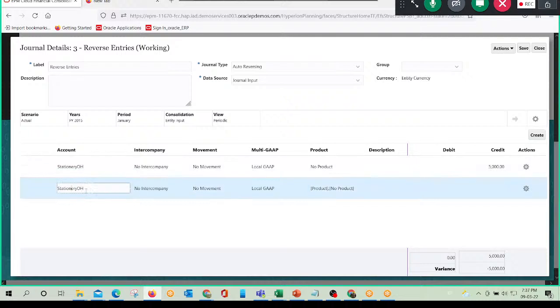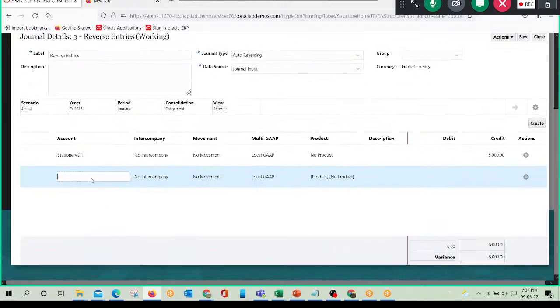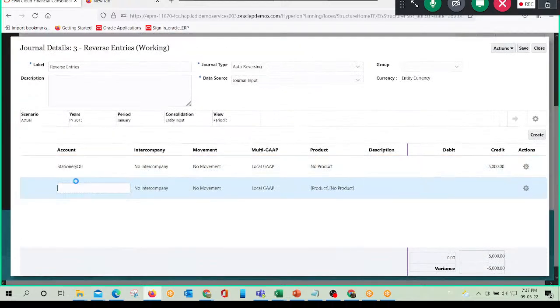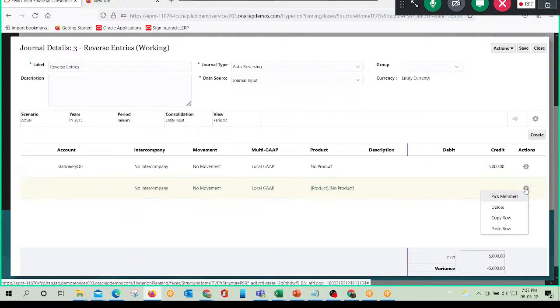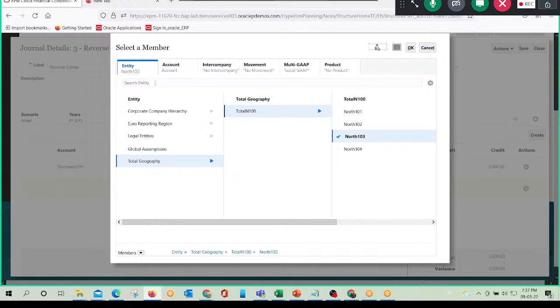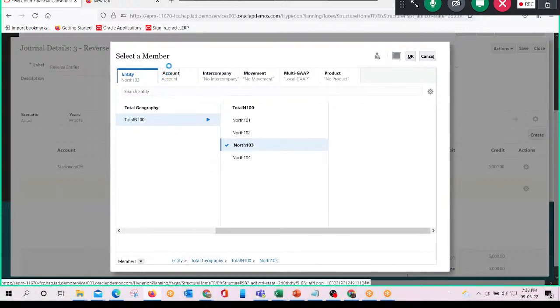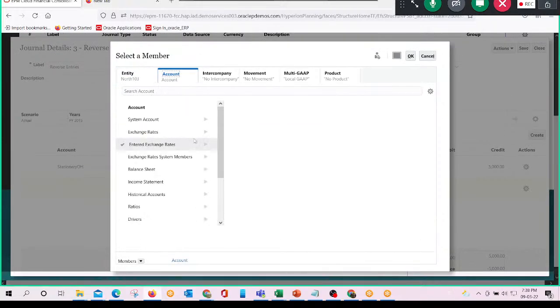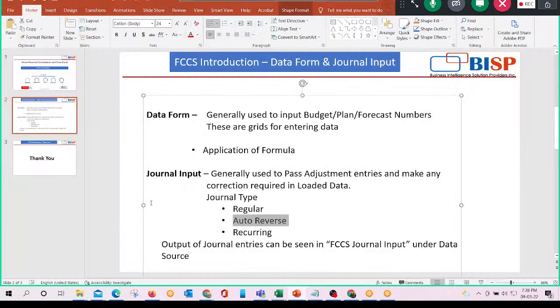So in case of stationery, we will choose the other account member. Click on this pick member. So our entity will remain the same, 103. From account, we will choose this one, conference overhead.